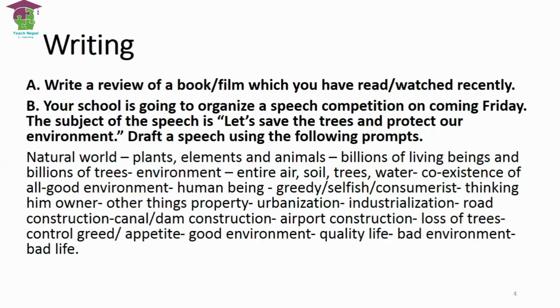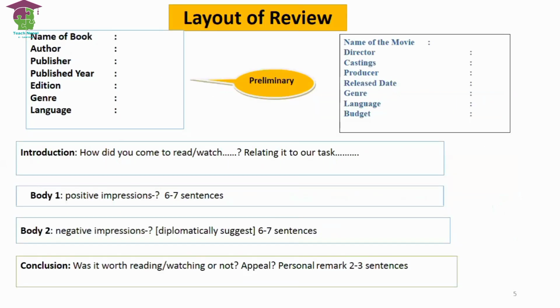So here, these are the two writing tasks given in grade 12 writing task in unit 9. So first one is writing a movie review or a book review that you have read or watched recently. And next one is speech competition. You have to draft a script for the speech competition. It's just like you have practiced in the earlier grades, writing the salutations and developing your body paragraphs for a speech. But our concern here is to write a book review or a movie review. So let's focus on that.